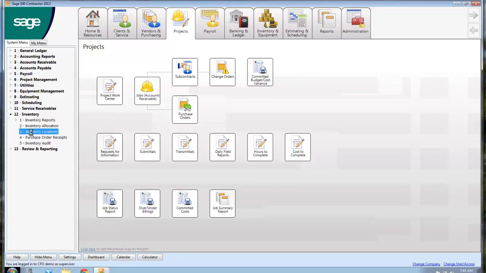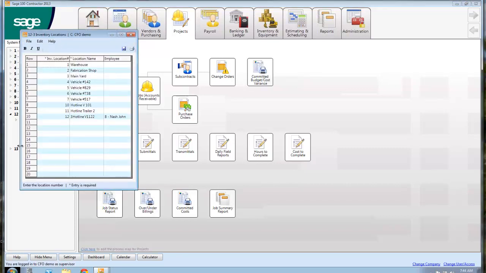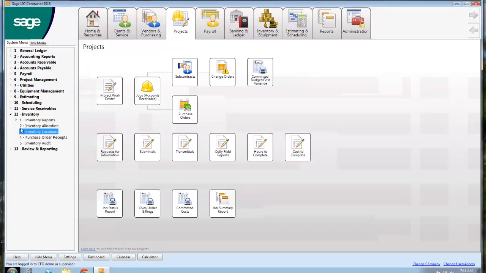Full inventory management. So, inventory locations. I can have a warehouse. I might have a shop off somewhere else. I can track inventory on vehicles if I need to. And if you buy inventory, you're going to get the service module as well. Service is going to allow you to do those work orders and track work that's small jobs, where it's a day to 2 days, maybe 3, where you just have guys going out and doing a quick job. Work orders are a great way to do it.